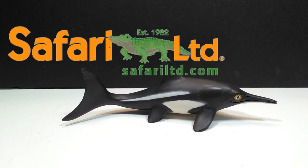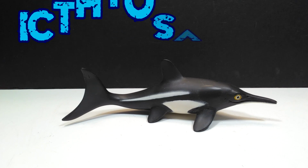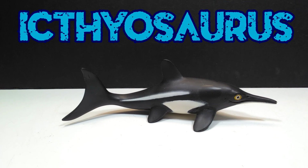Today we are going to take a look at another of the 2020 Safari LTD figures, and this is their brand new Icthyosaurus.